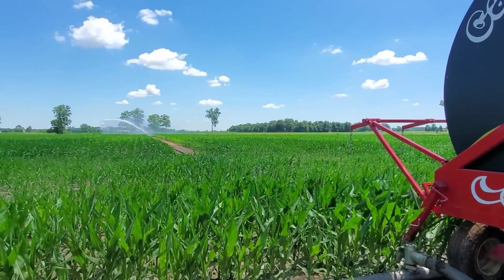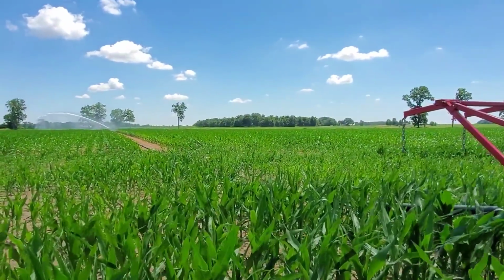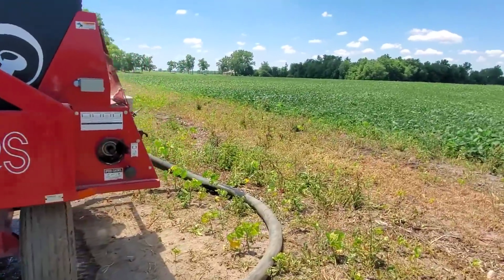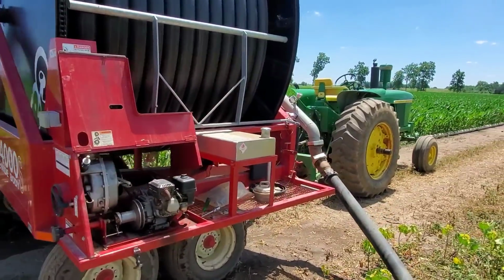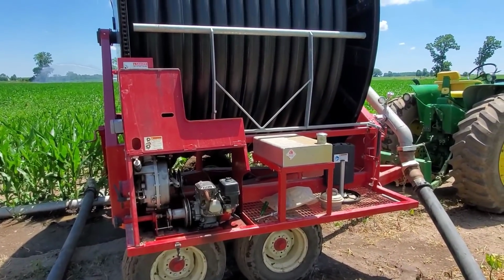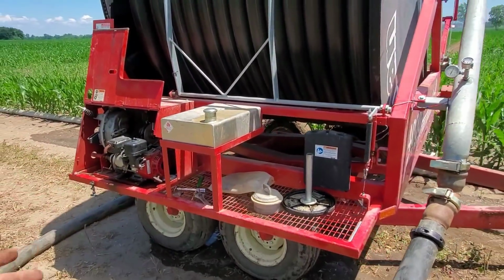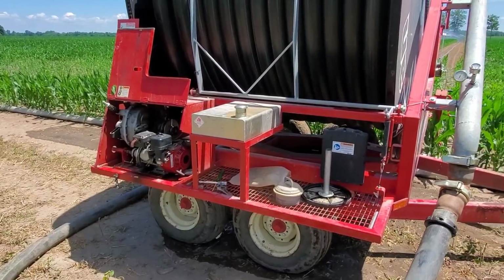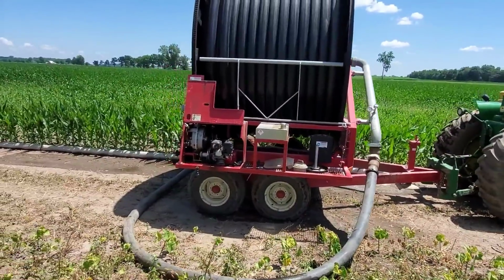Okay, we've got it running again. We were right at 600, I think 608 feet. So this one, whatever it takes, but we're retracting at 42 inches a minute, so 3.5 feet per minute. 608 divided by 3.5, whatever that is, is how long it's gonna take. Engine seems to be okay. We're gonna let her go here. I may look at buying a new one just to have. That thing's got thousands of hours on it because it just sits there and runs like that all the time. So it wouldn't surprise me any if we just need to replace it and be done with it. For the $300 you can buy it for, it's not worth messing with a whole lot and causing the trouble that it is.